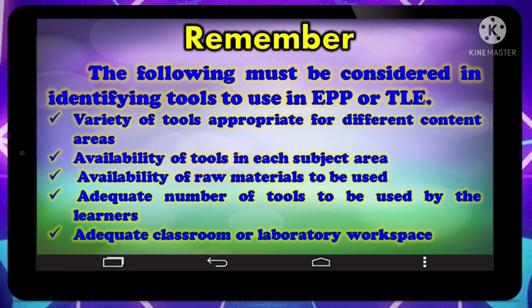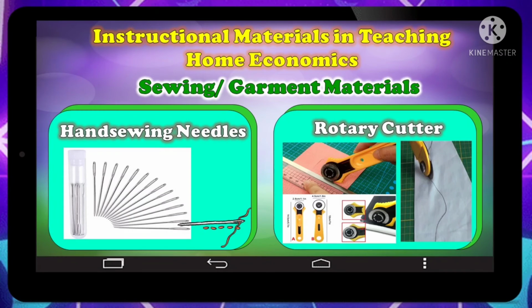1. Variety of tools appropriate for different content areas. 2. Availability of tools in each subject area. 3. Availability of raw materials to be used. 4. Adequate number of tools to be used by the learners. And then adequate classroom or laboratory workspace. Allow me to continue, but this time on the appropriate learning resources to be used in teaching TLE. Let me show you first the appropriate instructional materials in teaching home economics.